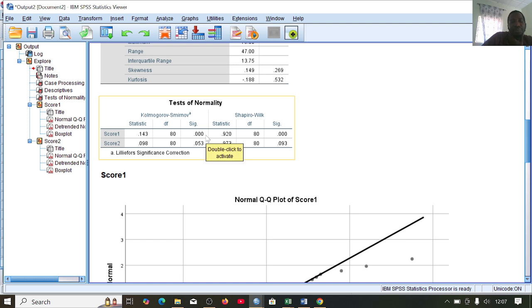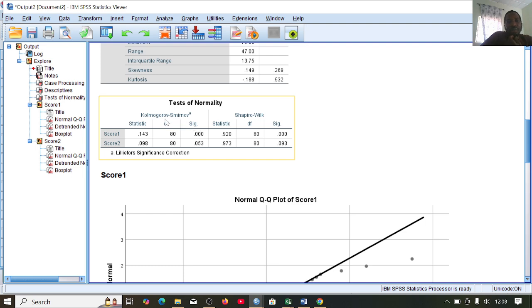If this value is less than 0.05, it shows that it's significant, so the data is not normally distributed, because your null hypothesis is that the data is normally distributed. But if the value is greater than 0.05, you go with your null hypothesis, which means the data is normally distributed.